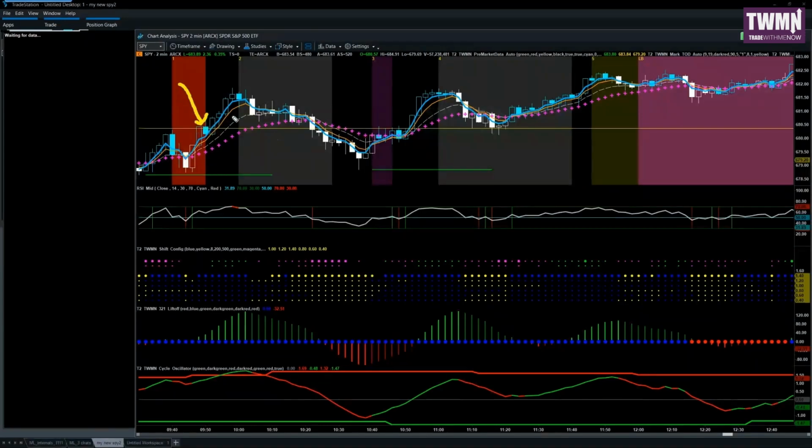Let's just say that this was moved up a little bit more towards 10 o'clock. Isn't that a reversal candle? It is, right? Is there a confirmation candle right after it? Or right after it? Or right after it? No. So it invalidates. There's no trade here. Bye-bye. Wait for the next train.